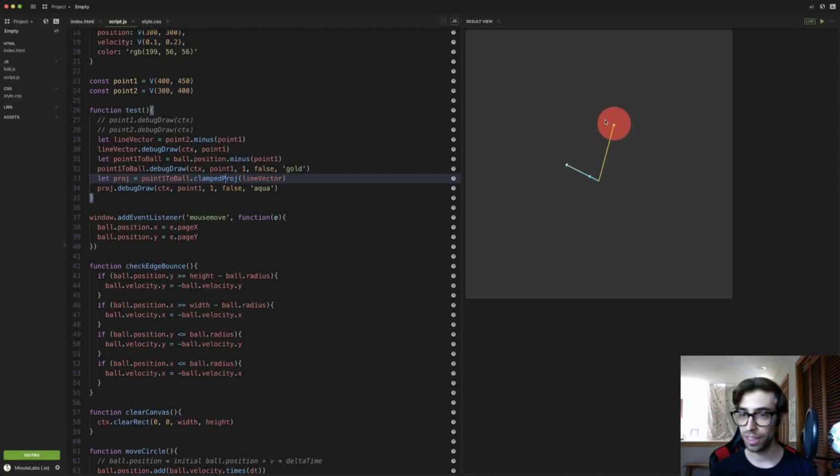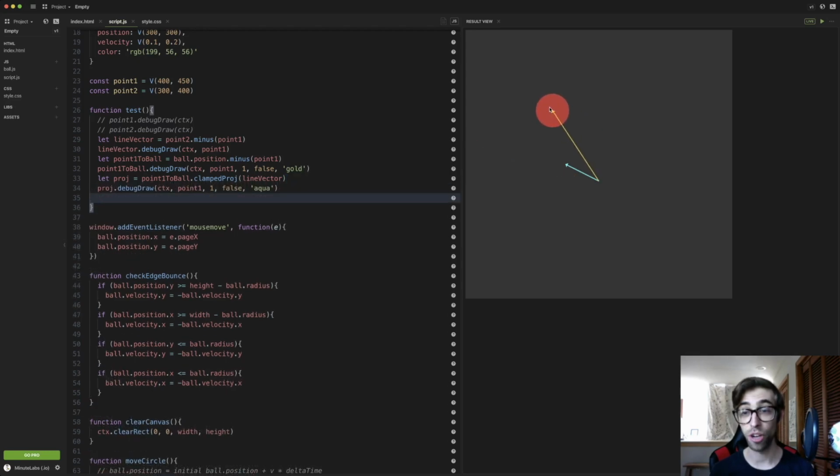This is really useful because if we now take this blue vector, this aqua vector, and draw an arrow from the tip of the blue vector to the center of the circle, we actually have the displacement vector for the shortest distance, the shortest displacement between the ball and the line. So the way to do that is to subtract one from the other.